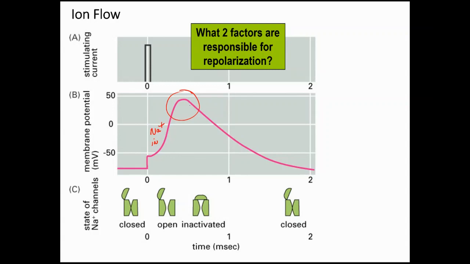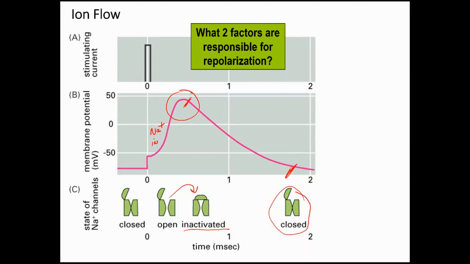And then, of course, instead of going from the open state back to the closed, we go to this other state called the inactive state. And what's happening during the inactive state? The membrane potential is coming back. So now you're at positive 40, now positive 10, now you're at 0, minus 20, minus 40, minus 50, okay? And then finally, you go to your closed situation.